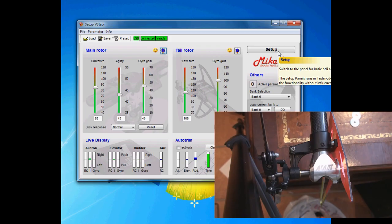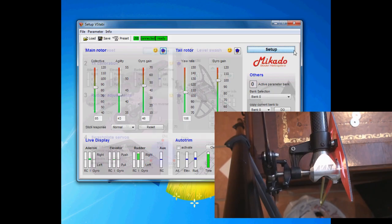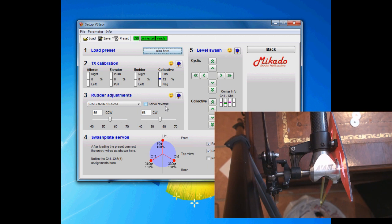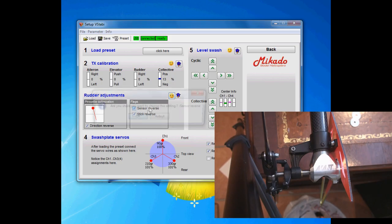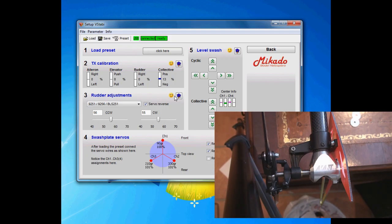So what I'm going to do is move my stick from 0 to max, and you see, it's going the wrong way, it's going outwards. And that would mean in flight performance really bad, because every time you move the collective it kicks the tail in the wrong direction. So the key to change this is to go back in setup mode, and you need to reverse all 3 checkboxes. So servo reverse, sensor reverse, stick reverse, and all of a sudden all my movements are the same. The tail is moving correctly, left, right.